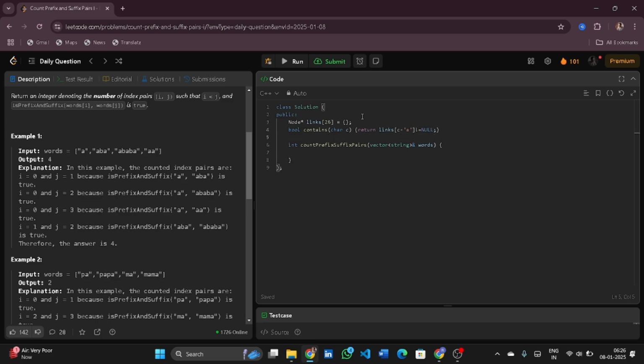Now, after that, void put is for inserting a character C into a node.